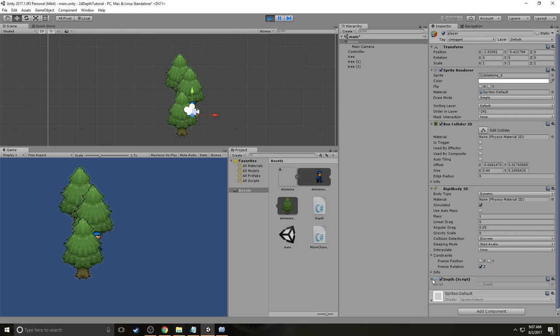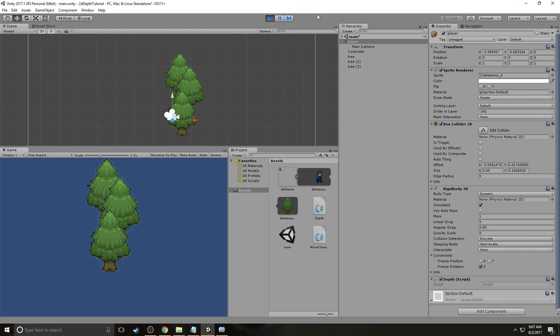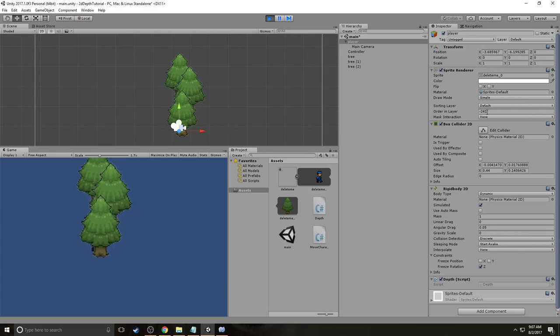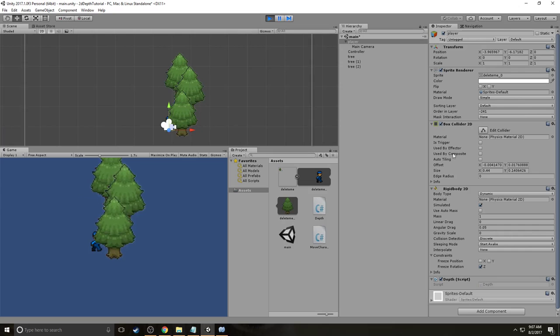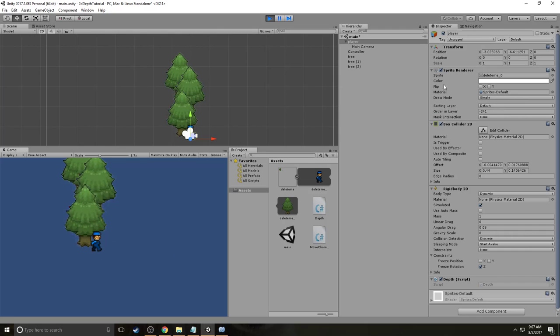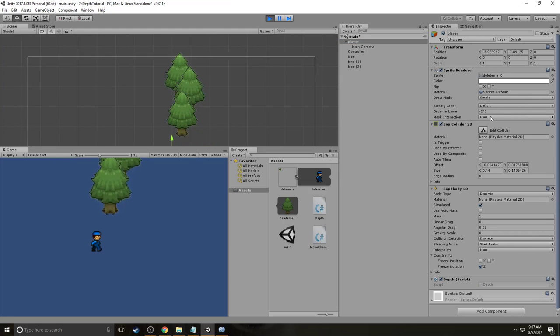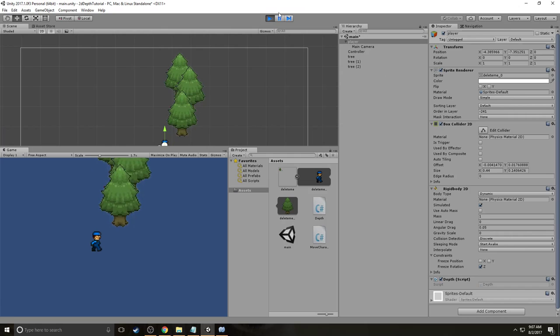And that's just it going through, checking the character's Y position and setting a sorting order for it. So if you look at this number here, order in layer, which is apparently not changing ever. I don't know why. Isn't it supposed to change as I go? I guess it doesn't update in the inspector. It's weird. Maybe that's only on draw. Well, that's what's basically changing.